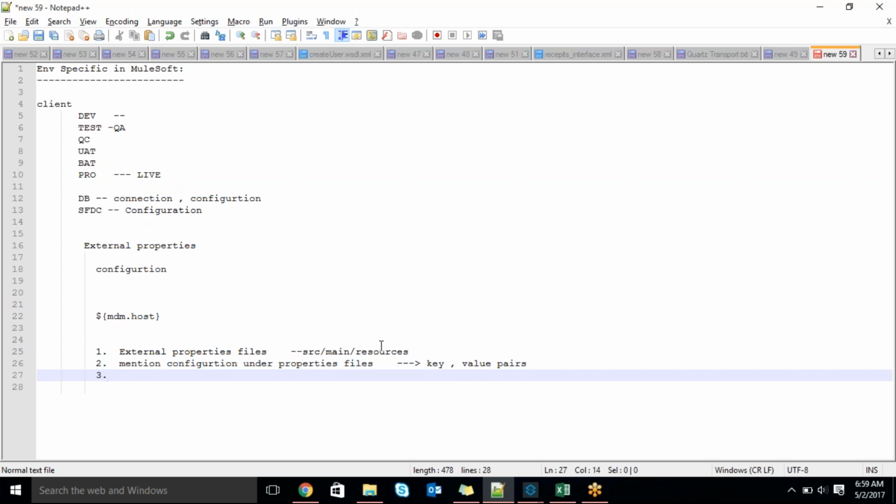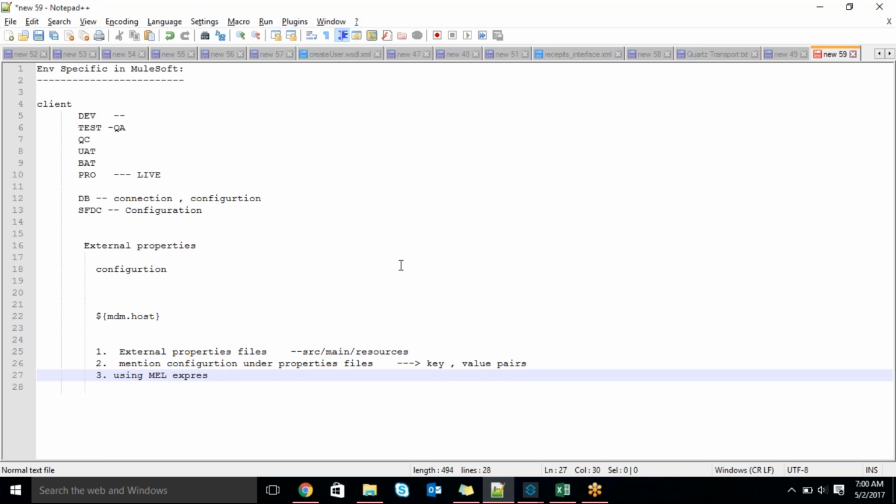The third thing is using MEL. Wherever you want that configuration, suppose you are writing a DB connection, we have to pick it up from the properties file using a MEL expression.